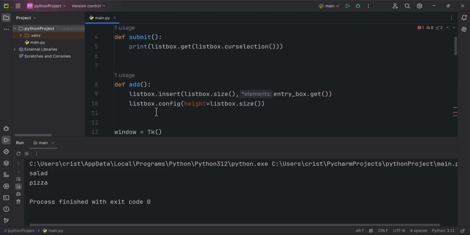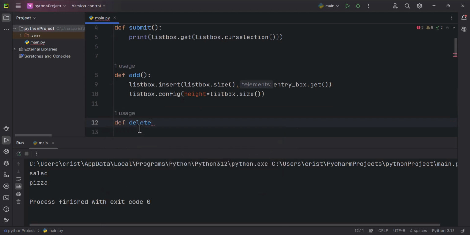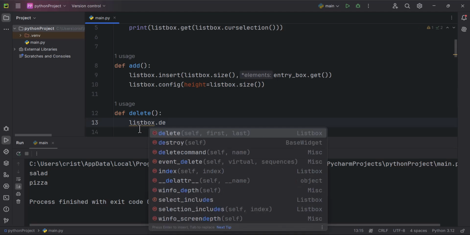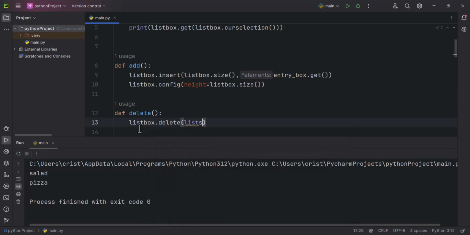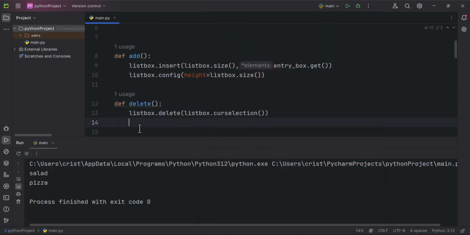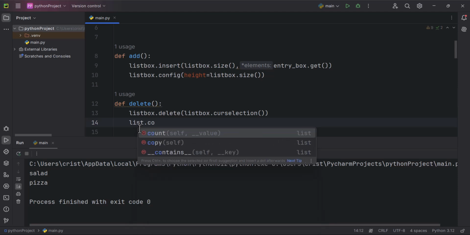Let's create this function. I'm gonna go up here. I'll type def delete, and I'll type listbox dot delete listbox dot curselection. Then I'm gonna type listbox dot config to update the height.